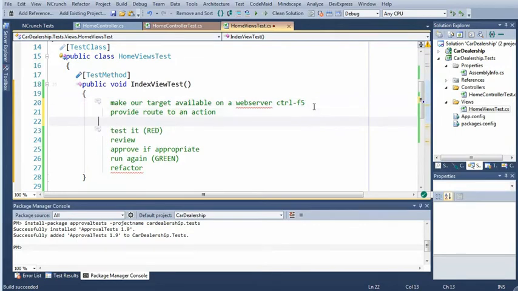The next thing we need to do is provide the route to an action. I mean, the most straightforward way to do this would just be to provide the URL. But if we provide the URL directly, I mean, approval test supports that. But if we do it that way, then we end up introducing a lot of magic strings that we have to maintain inside of our test. So we're going to see that crop up again, time and again, these magic strings, and we're going to try to eliminate them as much as possible by providing a more dynamic way for the test to find the data that it needs.